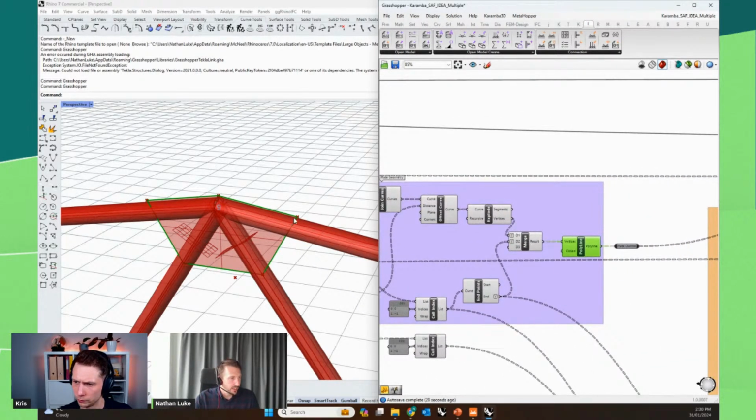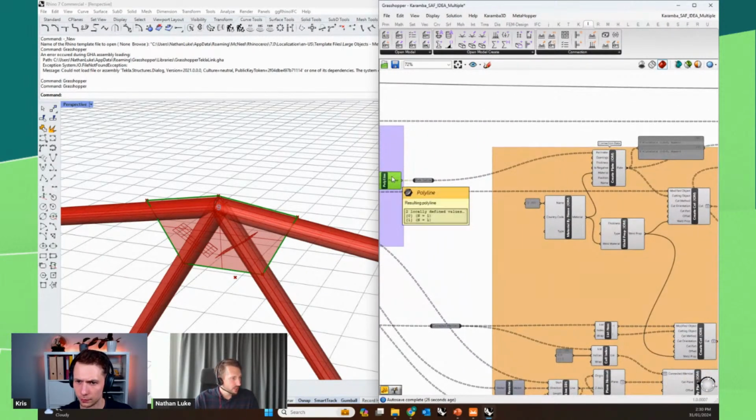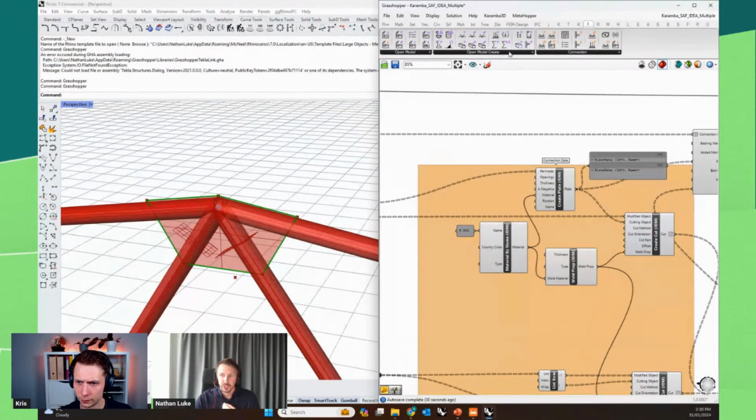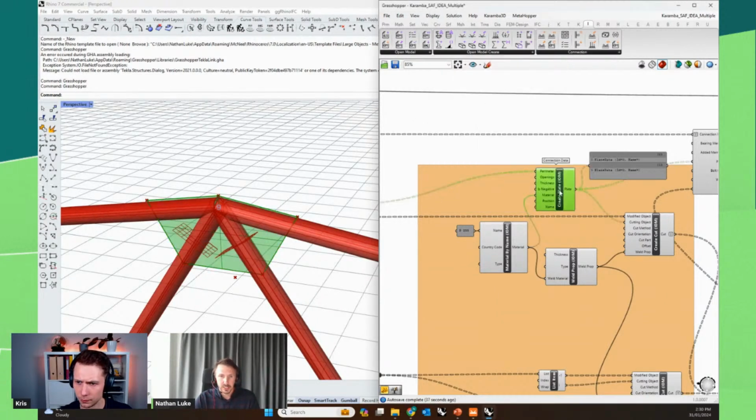So I'm creating an outline for this plate, and this is all Grasshopper geometry, obviously. And then we have a whole bunch of components which allow for the creation of open model objects in Grasshopper. So you can see here, I'm creating a plate. I can give that plate a thickness.